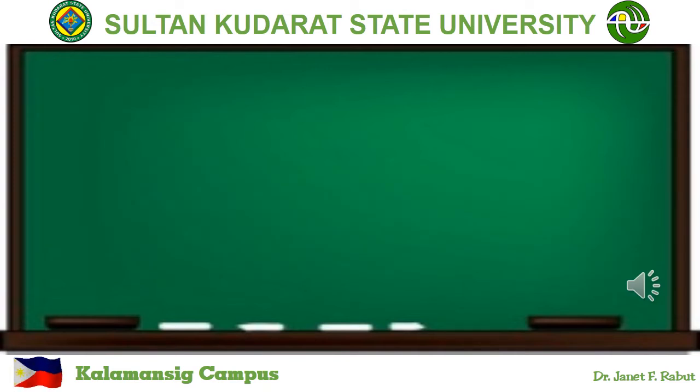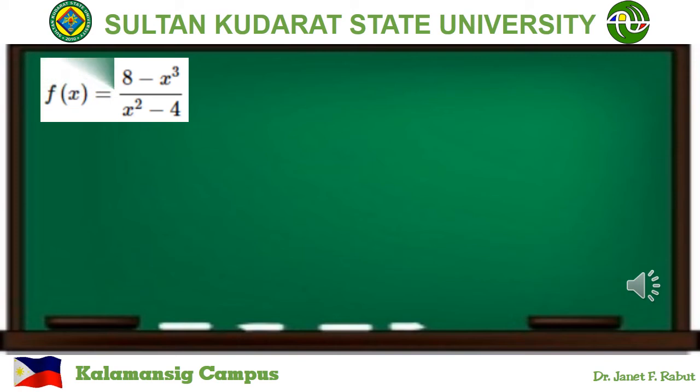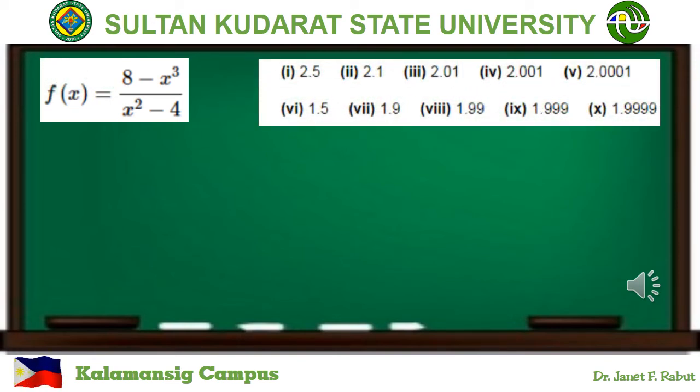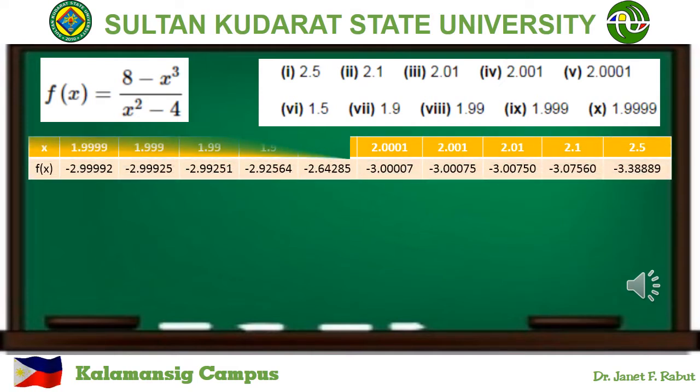So here it is. Since we are estimating the limit, using this table is a very big help. So I assume that the numbers from 1.5 to 1.9999 are the limits from the left of a, and the numbers from 2.0001 to 2.5 are the limits from the right of a. I know that some of you may be asking, how are these values of f(x) being solved? So I will show you how.